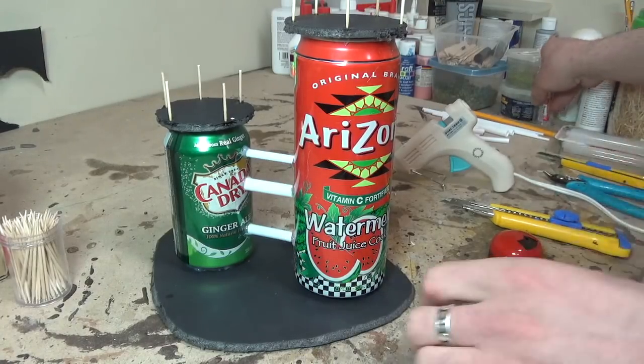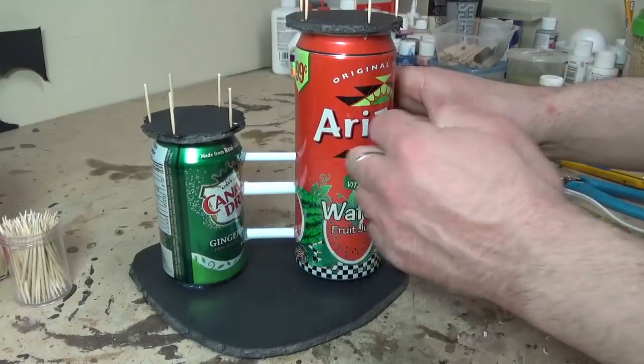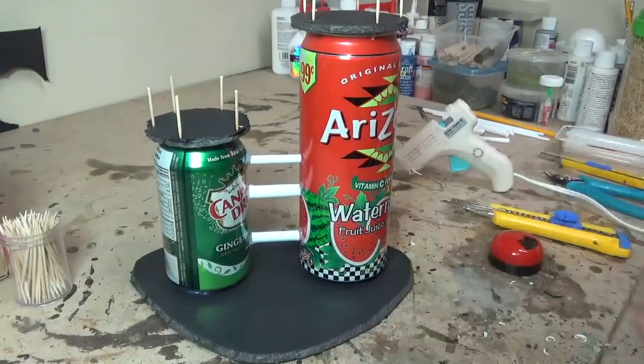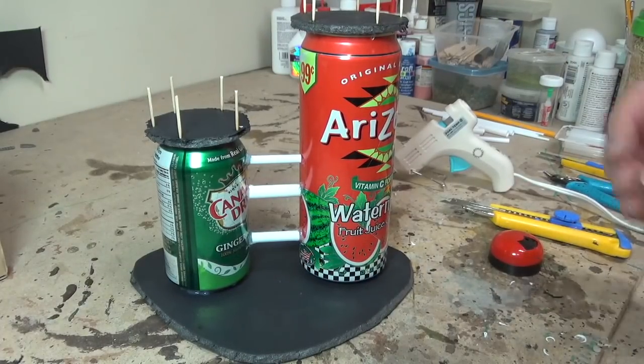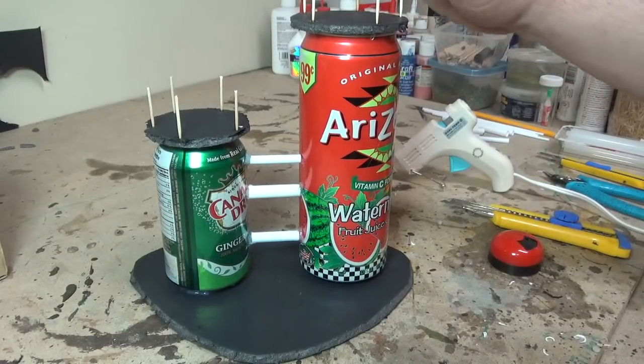I am going to go ahead and add some details to the base of this. So our cardboard pieces, what we actually did was I took those pieces off those circuit boards, those old circuit boards that we had. And that was a cool effect, but I don't want to do the same thing on this because this is a different animal, although it is kind of going to the same table and stuff like that.